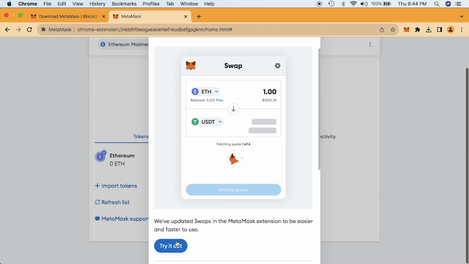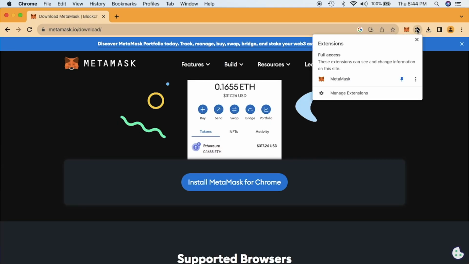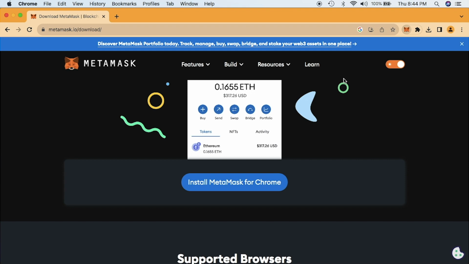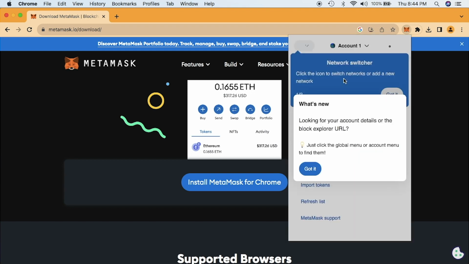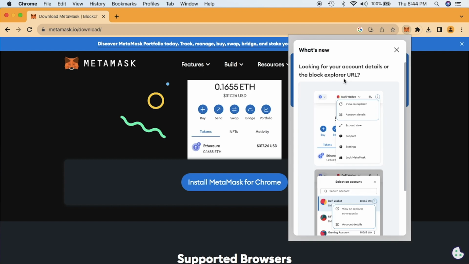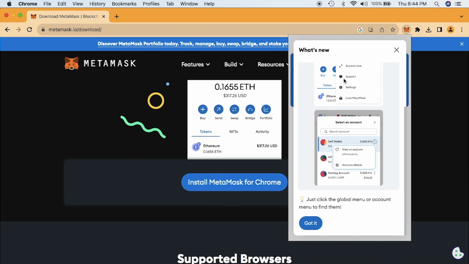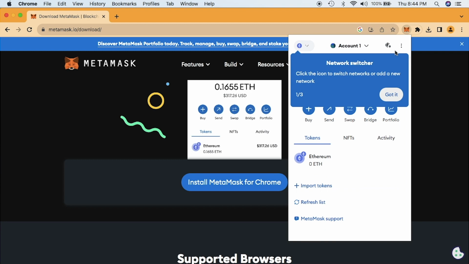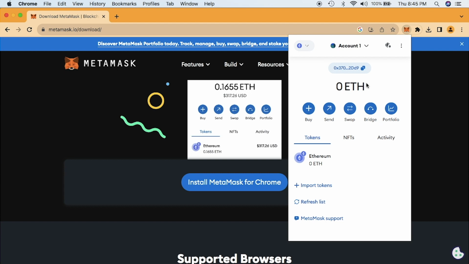So try it out now. What we're going to do as well is close this and open up our wallet. So open up MetaMask and you're going to see it in a box form now. And I just want to show you all this because I think there's a little bit of good info here. So hit the X, and got it. So of course it's just having us set things up. So Chanel officially set up her Ethereum hot wallet.